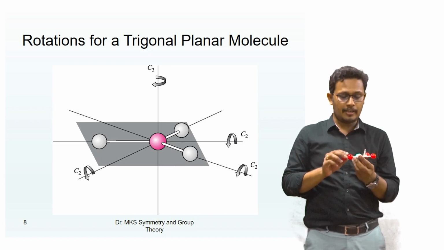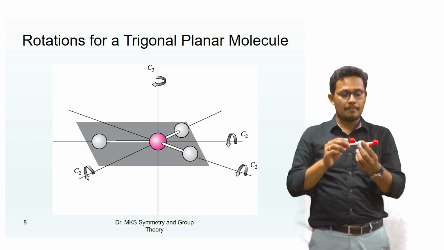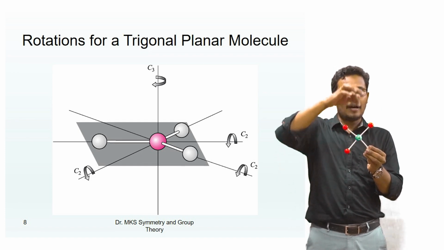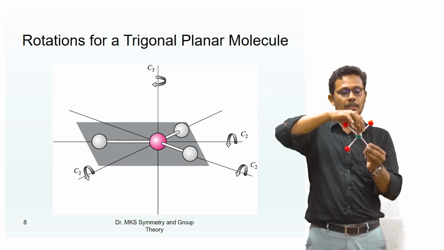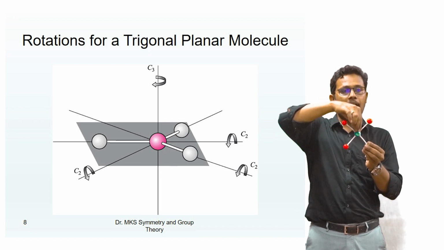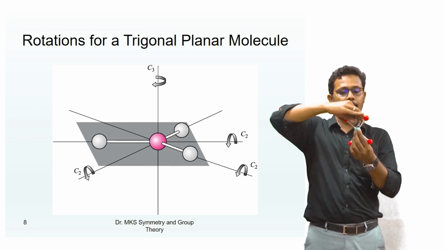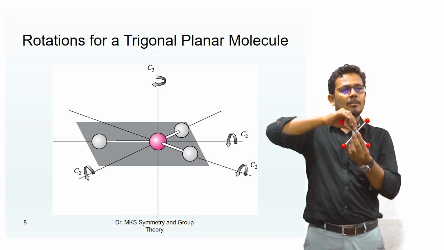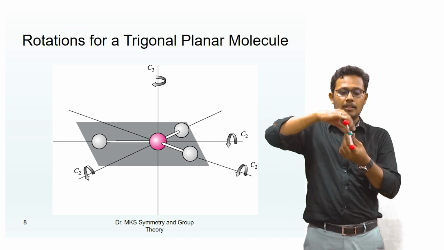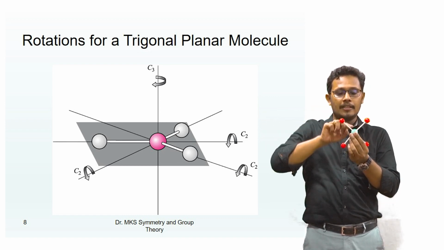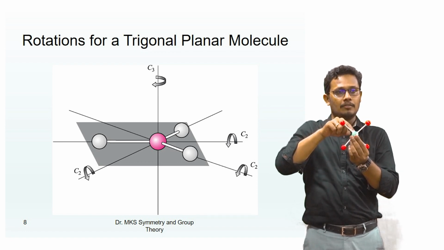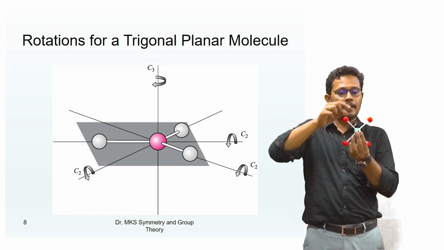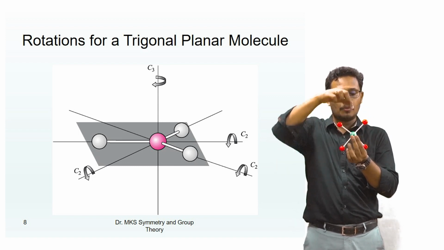Okay, C2 axis. For example, what is the meaning of a C2 axis? See, for our convenience, we are placing the molecule like this, right? You pass one imaginary line like this through this platinum, and you rotate this molecule by 180 degrees. You cannot easily differentiate. Again, if you rotate this molecule, you will get the original structure. If you rotate one time, there is no equivalence between the previous one and this one; these two shift to the other place. Again, if you rotate a second time, it comes to the original structure. So, this contains what?